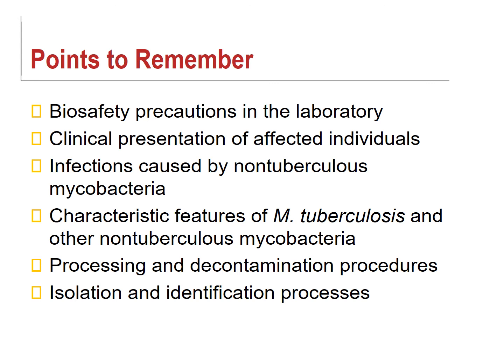Do review the processing and decontamination procedures and the reagents used to process respiratory samples, particularly sputum samples, and others such as urine and those contaminated with Pseudomonas aeruginosa in particular, and other isolation and identification processes such as the specialized media used to recover mycobacterial species. This is the end of this presentation.